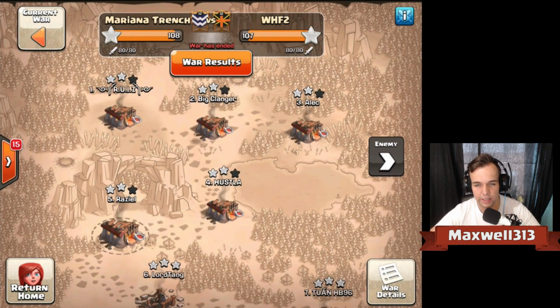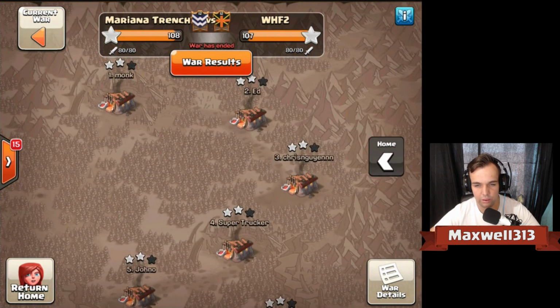Both sides decided to dip 2 Town Hall 9s actually to get some extra scouts. So both Town Hall 9 performance not really extra hot. Mariana Trench at 58% and WHF2 at 48%.